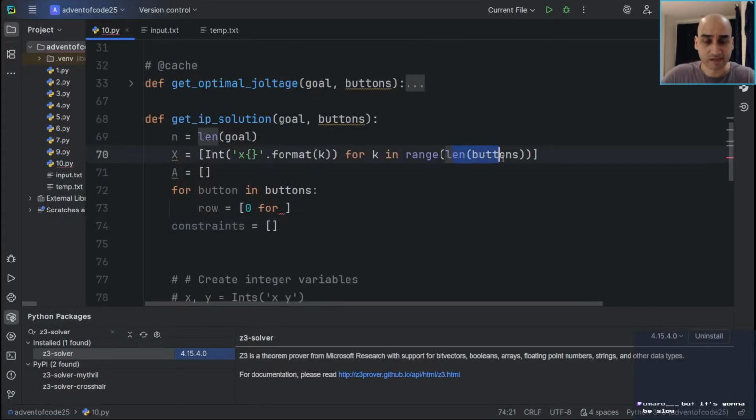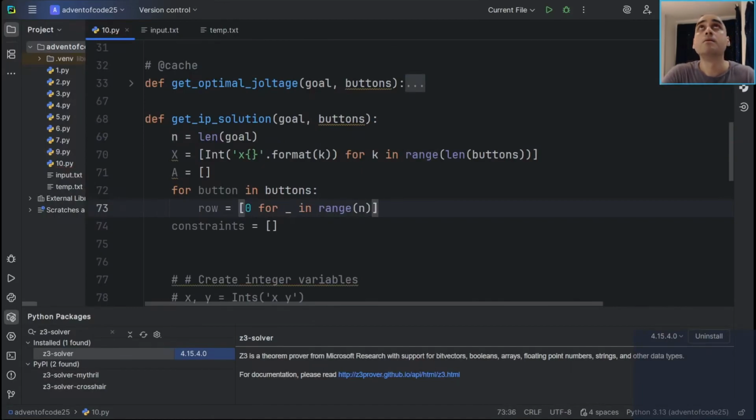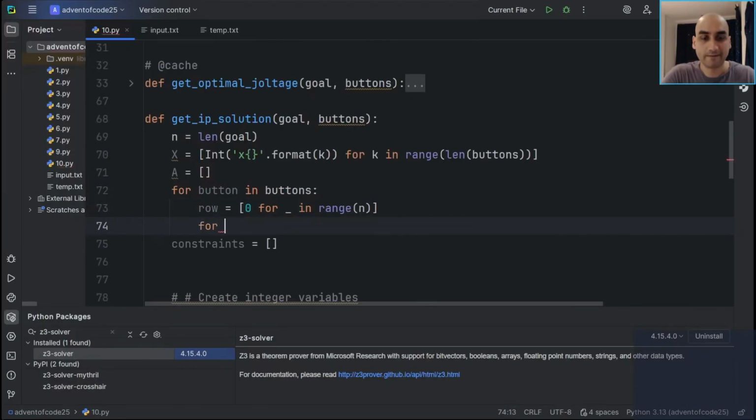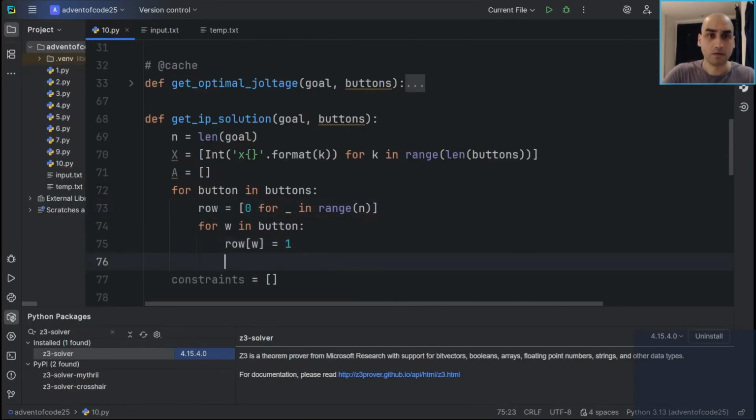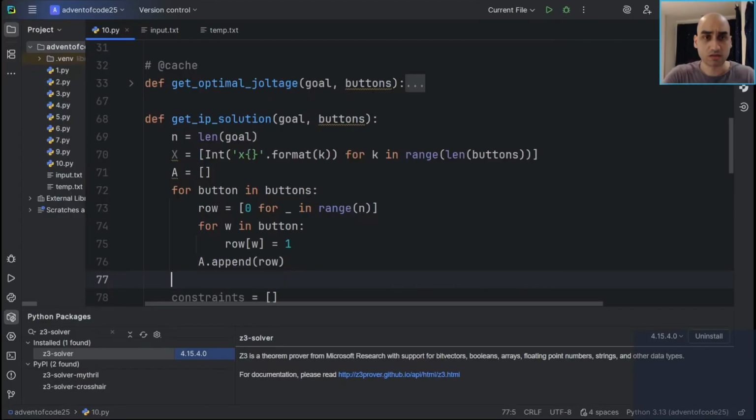And like length of buttons is a different length. Button row equals 0 for range n, for the w in button, row w equals 1. So that's a binary row. Pop it onto the matrix.